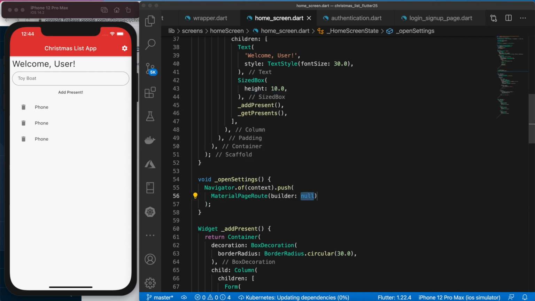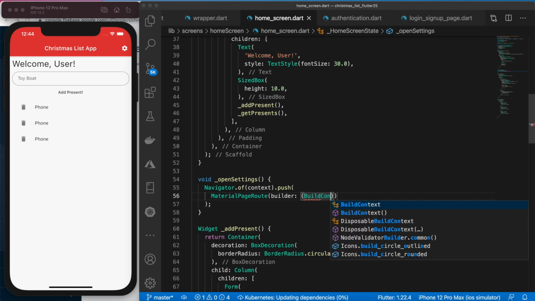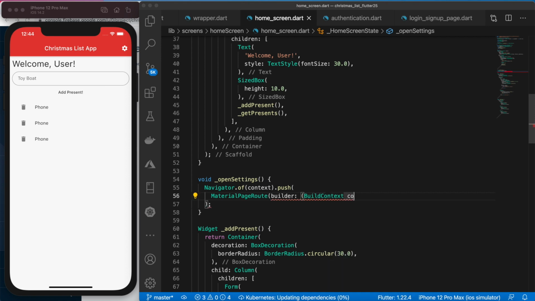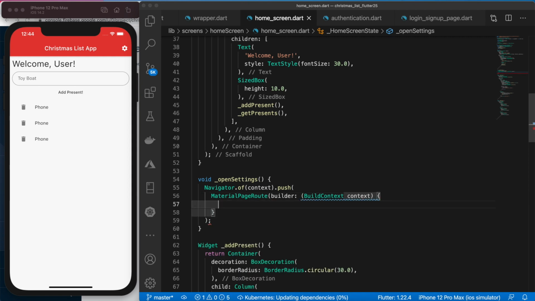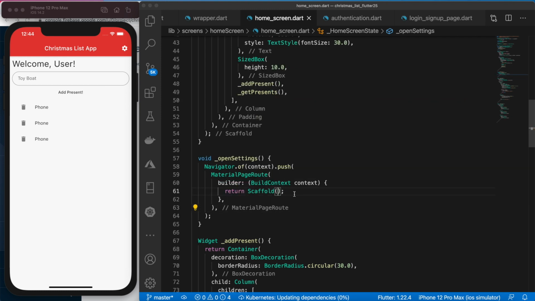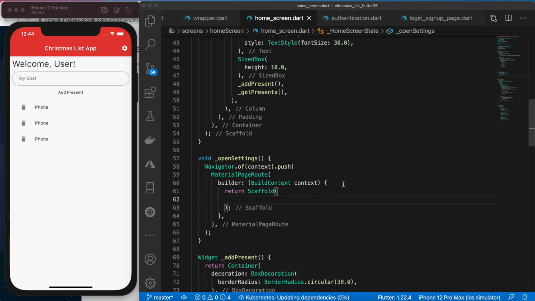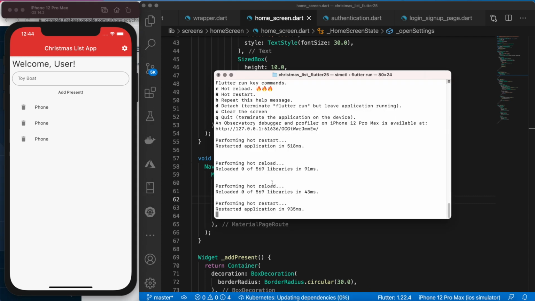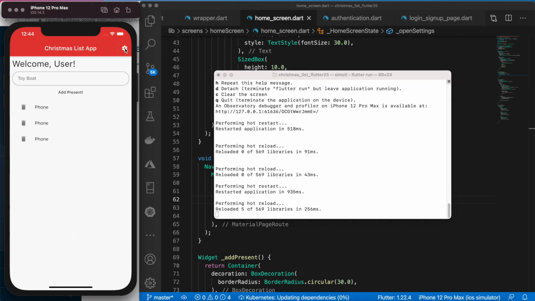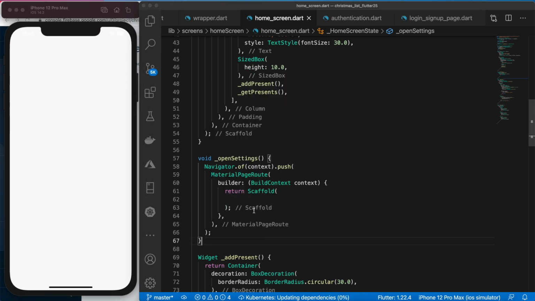The builder will be BuildContext, and we're going to return a Scaffold. Inside of this scaffold, we should be able to test that out. If we refresh here, there we go, we get the scaffold. We're going to give it an app bar.